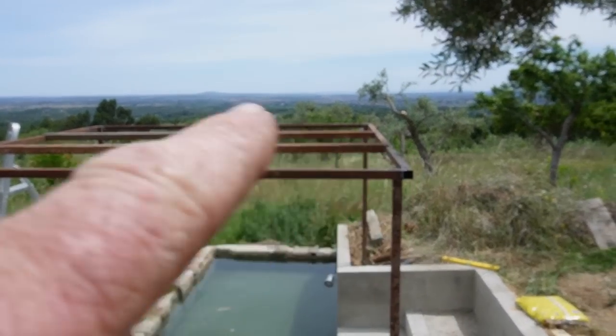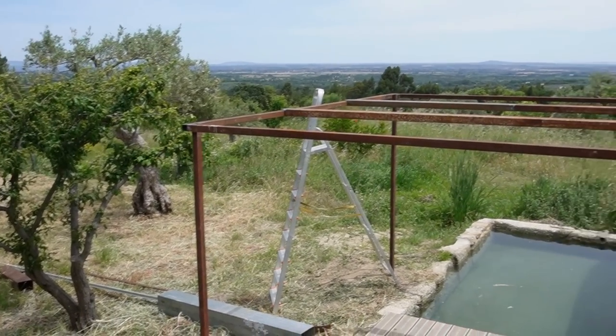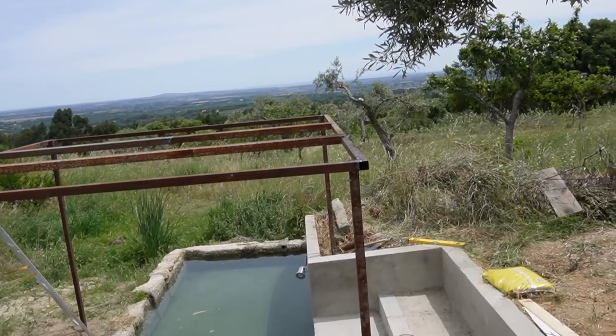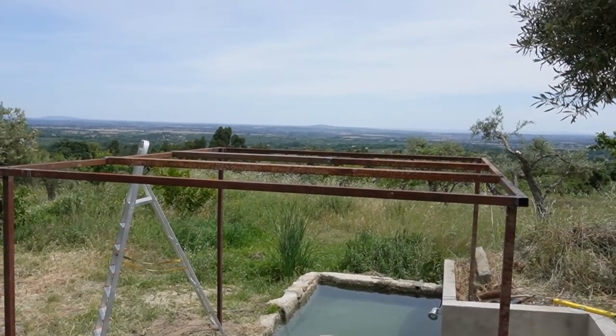Obviously, where I've welded it will re-rust and match all the rest. He wants that sort of rusty look. Nice.